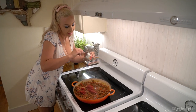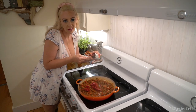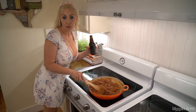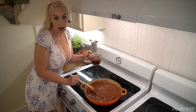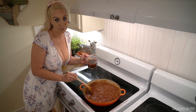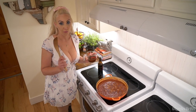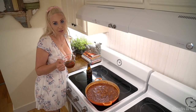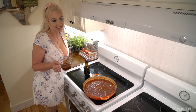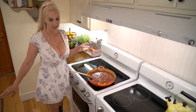Make sure you get all that good stuff out of there. I'm going to add 3/4 cup of, I'm going to add 1 cup of beef stock. Now I'm going to add, why do I have this in my hand? Into our Frito pie. No, it's not a Frito pie yet. Masa harina? No, but do they call it masa?